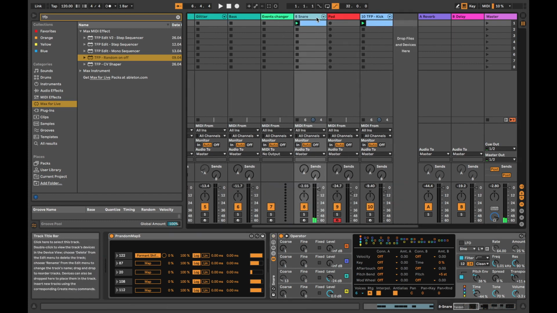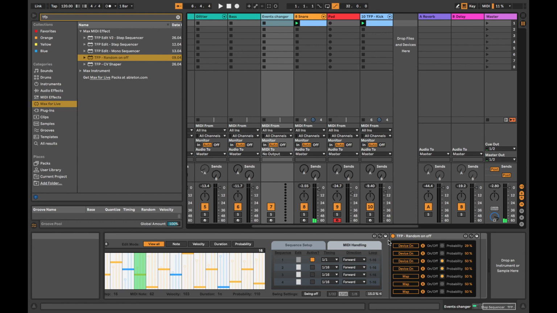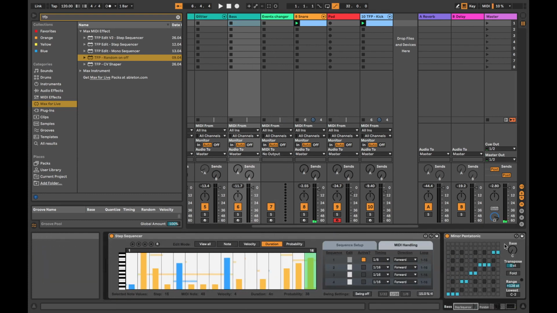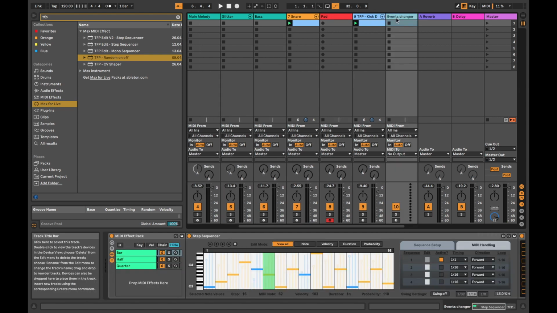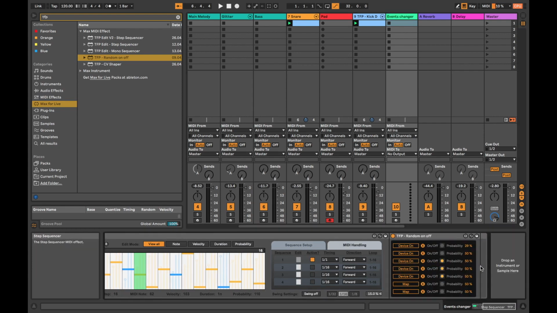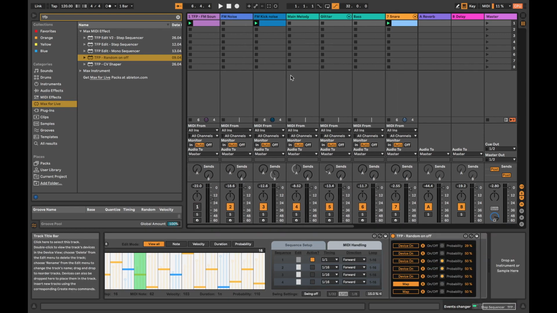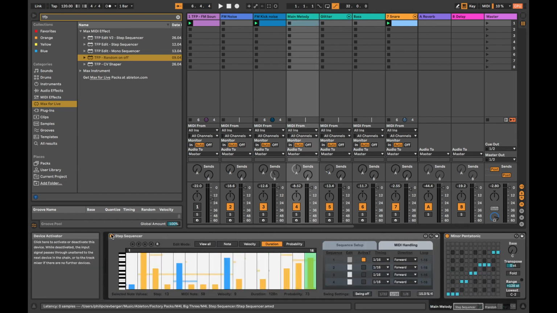And we can use it to turn the bass off. Can stop that sequencer. And we can use it to sit there. We can use it to change, turn the main melody off and off.